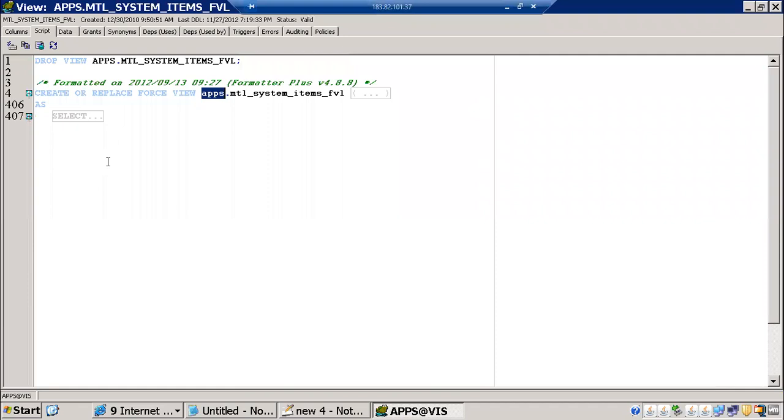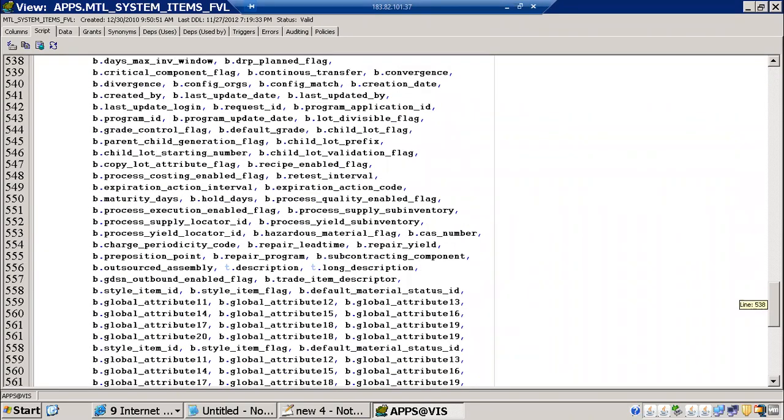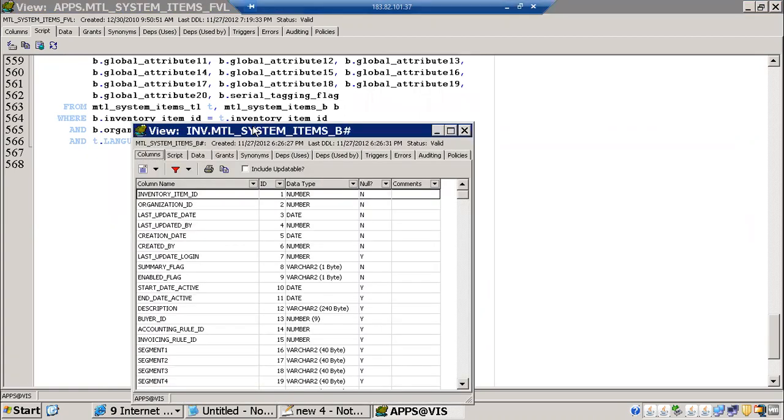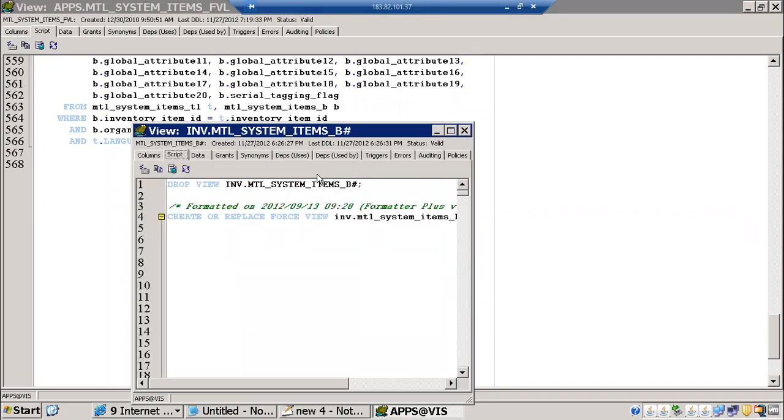It's very easy. Create or replace view name and as select statement. Select statement also has a select list, then the from clause, and the table name. If you press F4, it should display as a table name. Go to Script again. If it still shows as a view, then go with the script here.